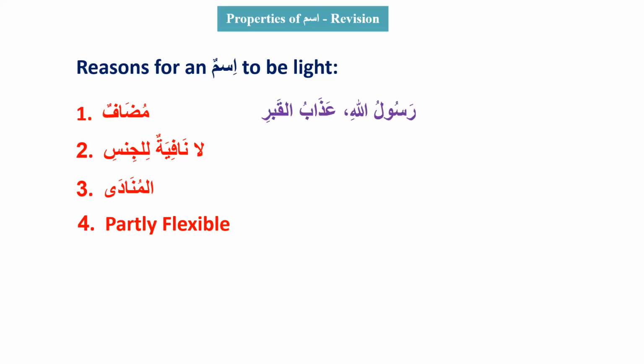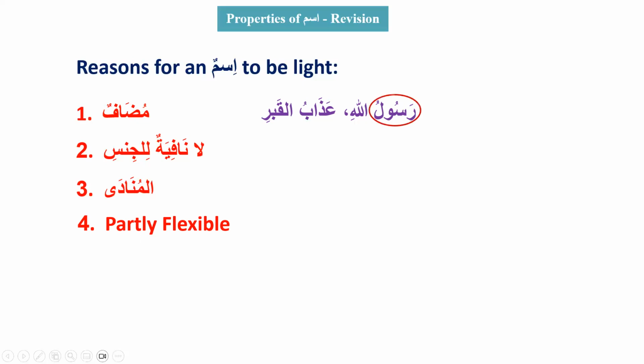Rasulullahi. Rasulullahi is mudaf ilayh. So what is Rasulu? What is Allah in this combination? Shifa, what is this? What is Rasul? What is Allah? They're mudaf ilayh. So what is Rasul? Rasul is the mudaf and Allah is the mudaf ilayh. Allah is mudaf ilayh. So can Rasulu be Rasulun? No, why? Because mudaf is always light. And Rasul has to be light.